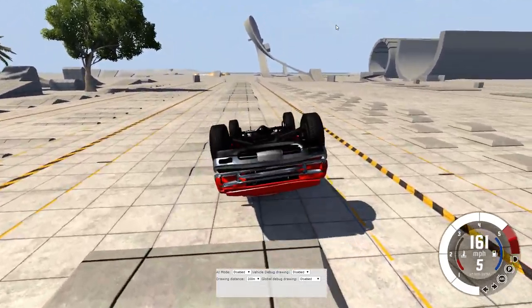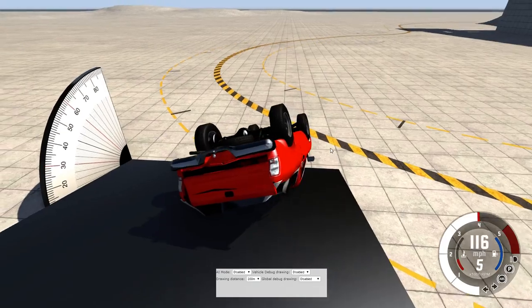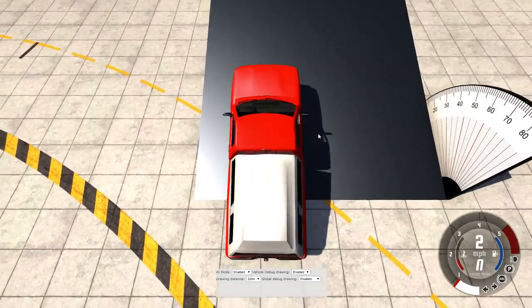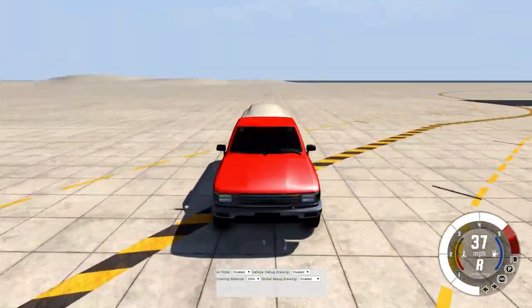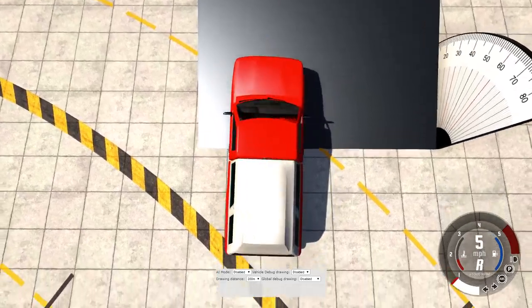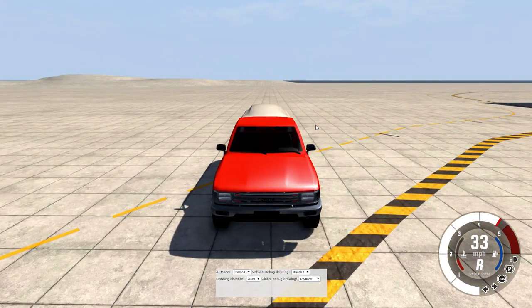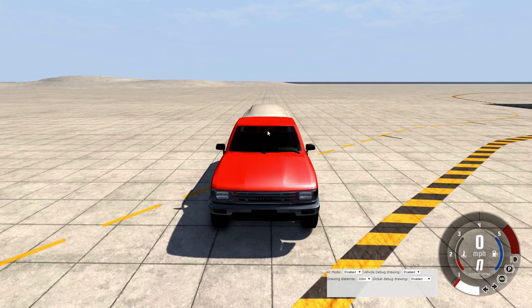Wow, that actually made it pretty far. So, F7. R. Oh my god, I hit Control R. There we go. Okay, now let's try crash testing a different version of it.